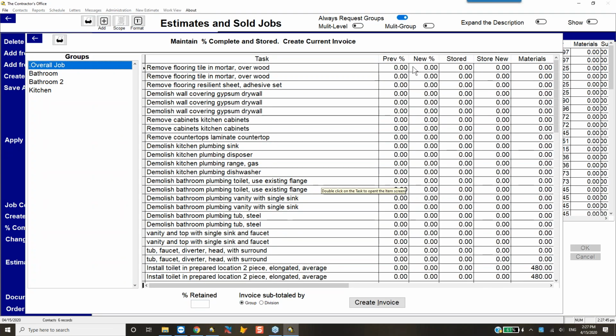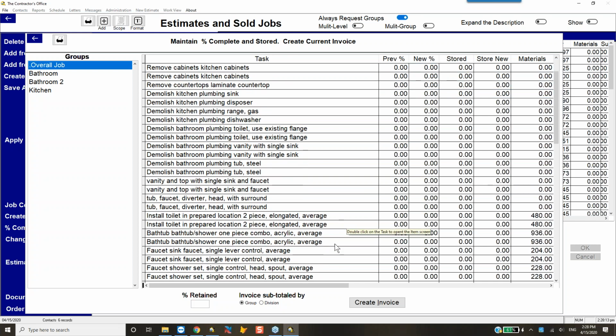So you can say, this is 100% finished, and this is 50, 50 and 40 and 100, and these 4 items got delivered, but I haven't done anything with them. But since they're on site, I get paid for them. So we'll store that, and that, that, and that.